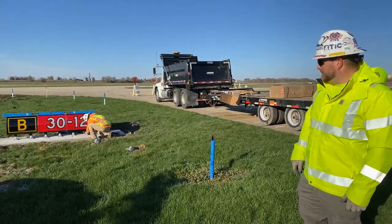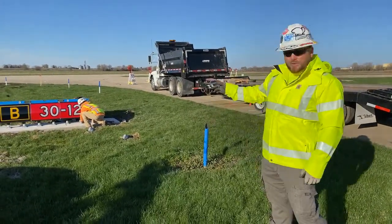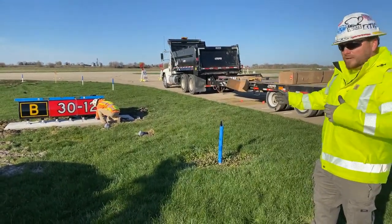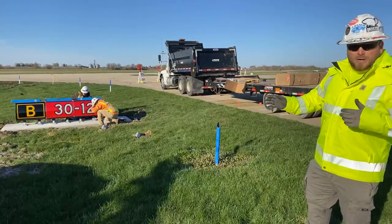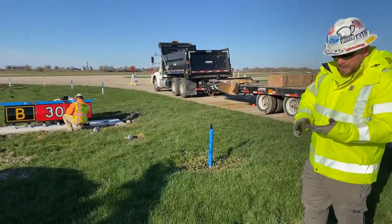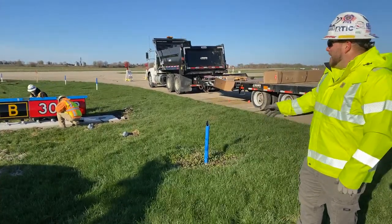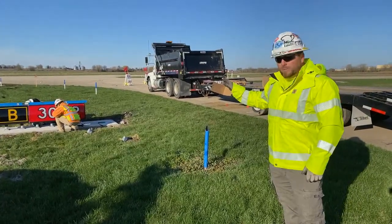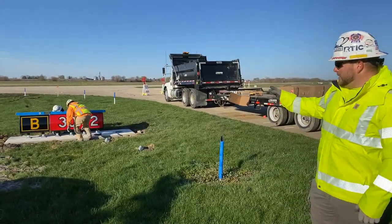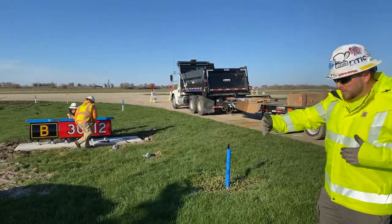Okay. I don't understand it. Can you tell me a little bit about the B3012, what that stands for and how they use it? The B on the sign is letting you know the taxiway designator of what taxiway you're on. All the taxiways on every airfield at every airport are lettered based off of the phonetic alphabet. So taxiways could be Alpha, Bravo, Charlie, Delta, and all the way through the whole alphabet, depending on how many taxiways they have. And then runways are designated by numbers based off of the compass. So in this case, with it being 30-12, that would be short for 300 degrees and 120 degrees. And that's how it would be basically laying on the land, based off of the compass.